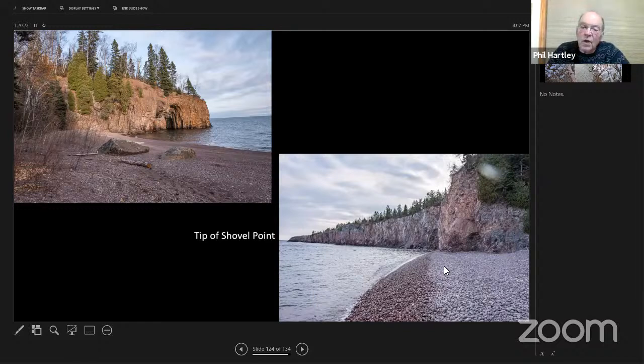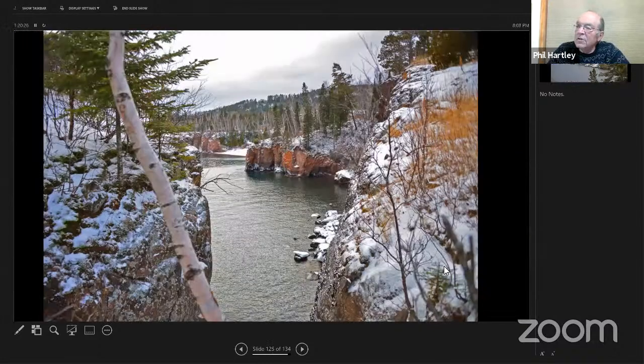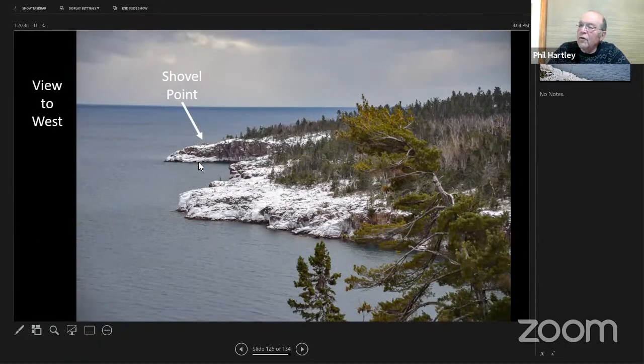Now, if you go the other way, you saw the upward arrow. It takes you up with some beautiful overlooks, looking over the area. This area right down in here, that's that beach I was talking about. It's down in here, the Pebble Beach. Looking out a little further, you're looking at the backside of Shovel Point, and right there is where the viewing platforms are at the very end of Shovel Point.